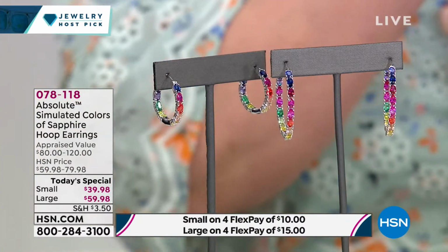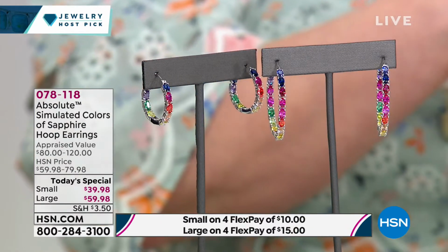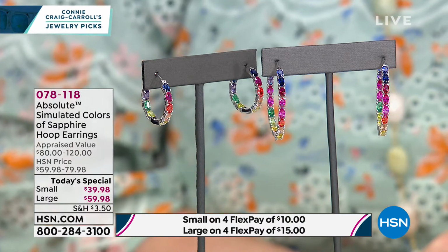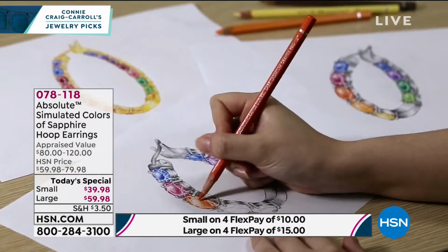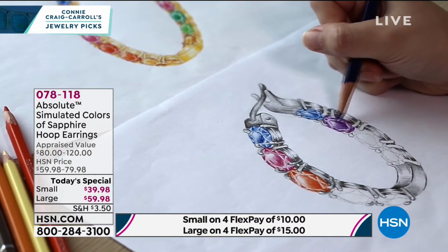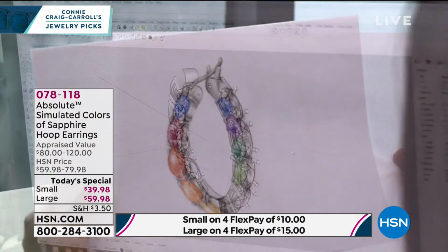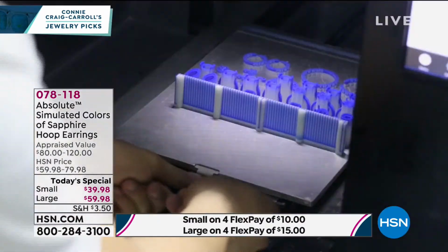Now, they're also made in the most spectacular fashion. We actually have a video to show you what goes into crafting this gorgeous earring, which are made exactly the same way that we work with fine jewelry. So you start with a sketch and an idea. That sketch has to turn into a computer program so that we can create the mold. So there's the CAD program that you see, kind of magical.